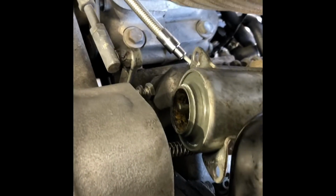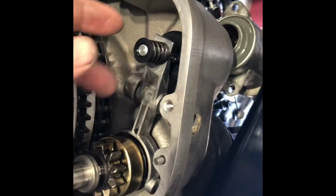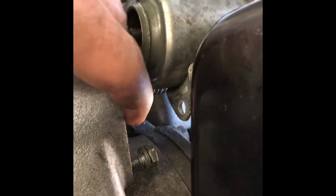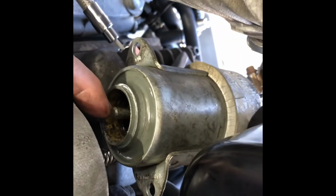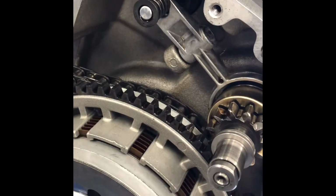Next step, what I've done is this starter solenoid that plunges this part in and out. I have moved and disassembled. You can see there's a spring that goes around this guy here, and the actual solenoid detaches from this area here, and nothing too unexpected. It'll stay with the inner primary when I remove it, but either way it's disconnected.